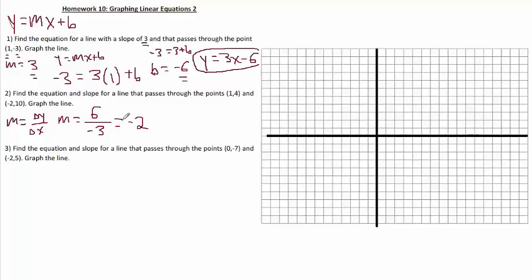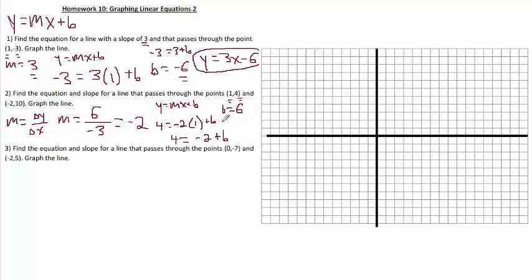Now we've got the slope of negative 2, and then we can figure out the b using the same thing as we did in the previous example. Just plug it in. We can use either point, so let's use the first point. Looks a little simpler. Y equals mx plus b. So the y for this would be the 4. Negative 2 is the m. X is the 1 plus b. So that's 4 equals negative 2 plus b. Add 2 in order to isolate the b. Add 2 to each side, and you've got b equals 6.